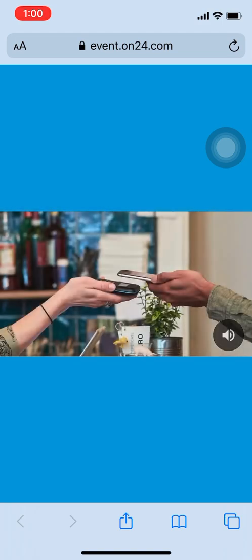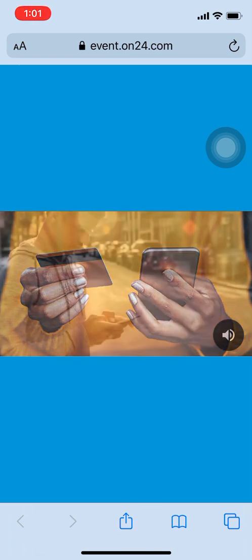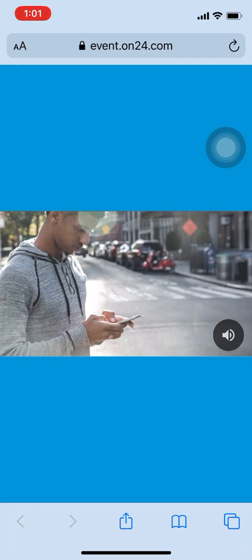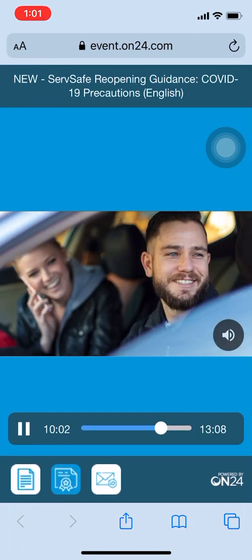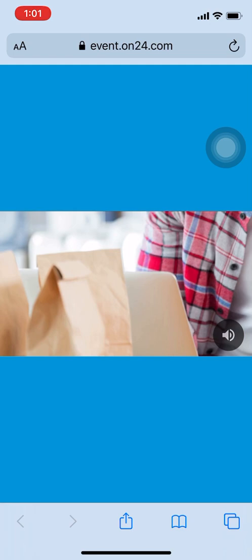The way that we work is also being adapted to allow social distancing. Technology can help here. Contactless payment systems and mobile ordering apps are a good way to reduce close contact. Reservation systems and encouraging guests to call or text ahead can also help to reduce guests crowding in waiting areas and bar areas. In fact, some operations may encourage guests to wait outside or in their cars until a table opens up or while a carryout order is prepared. And don't forget third-party delivery drivers, suppliers, and anyone else who may enter your operation. Social distancing applies to everyone.